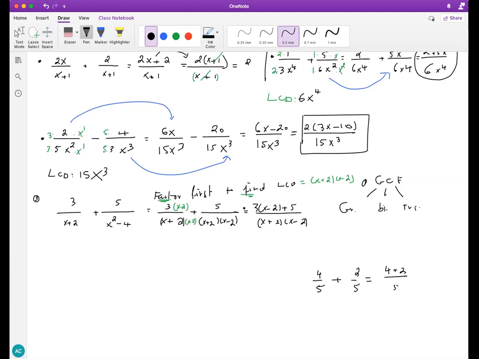So especially the top, what do you do here to simplify this top? Distribute the 3 to the x and the negative 2. So we're going to distribute this and then combine like terms. First of all, you can't just cancel x minus 2 and x minus 2. We can't do that because we have an addition here. If this was a multiplication, we would be able to cancel this and this. But because this is an addition, it will not allow us to just cancel x minus 2 and x minus 2. That's the reason why we factor. We have to have all multiplications here before we can cancel common factors between the top and bottom.